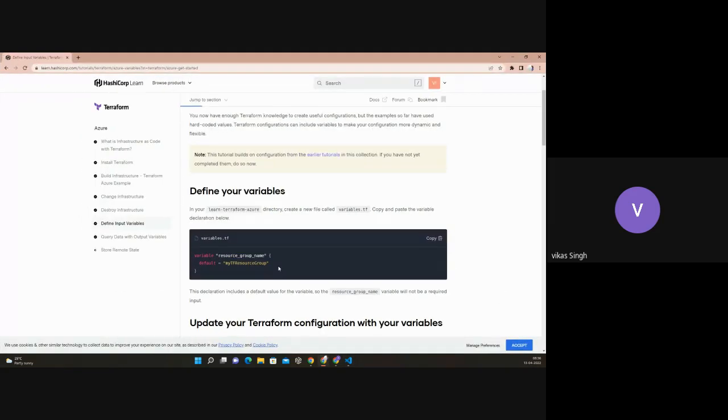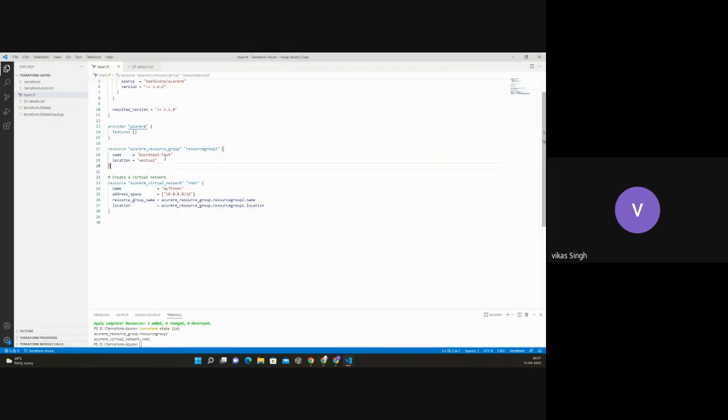Now you can see the next tutorial is to define a variable. Right now we are calling from an existing block. Let's say I want to define a variable explicitly. I don't want to call it from any block. Or let's say in this block, this Azure Terraform test, I don't want to define it directly here. I want to define it in a variable. I don't want anyone to touch this file. This is my main file where no one can come here and modify it. What they can do is define variables. So let's learn how to define a variable in Terraform.